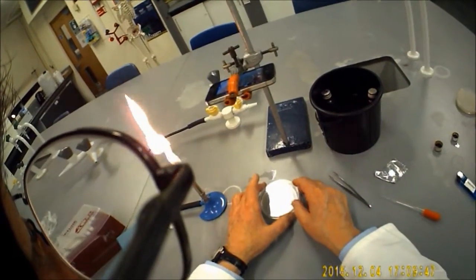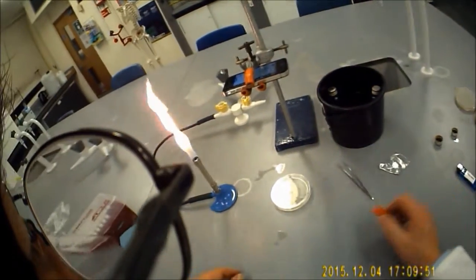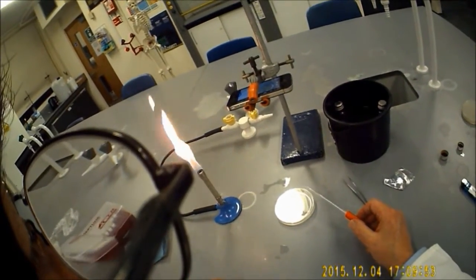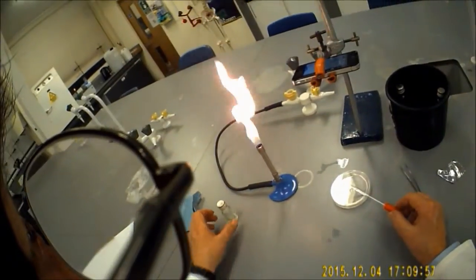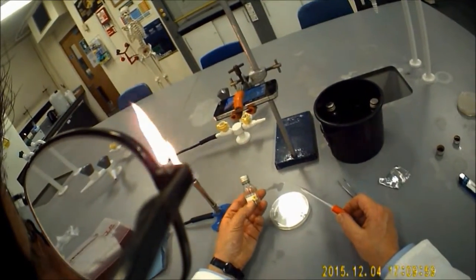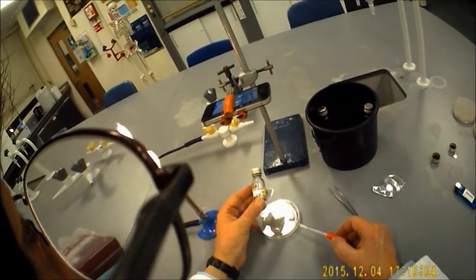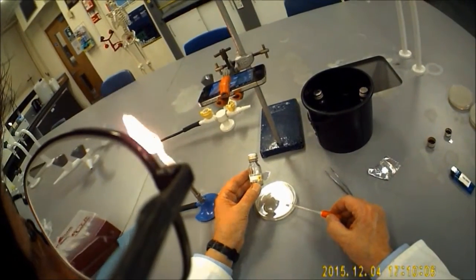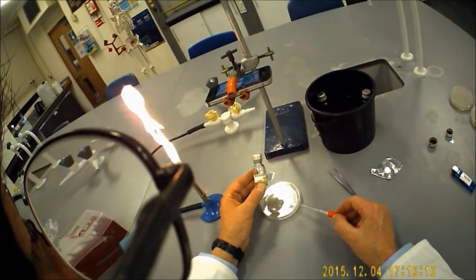My well is nicely set. Now the agar in the bottom has set. So what I'm ready to do now is introduce my second culture of bacteria. So this is a pour plate of E. coli, and I'm going to place a reasonable quantity of the Micrococcus luteus into the well. That will gradually diffuse out into the surrounding medium.